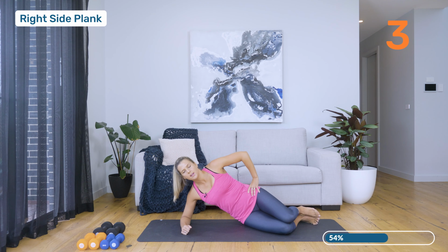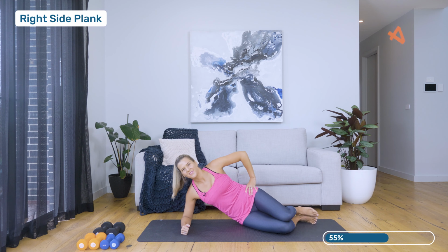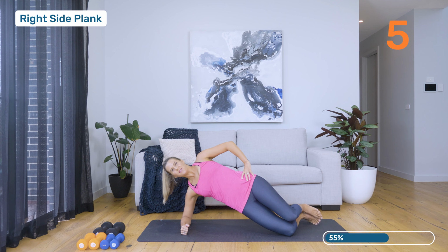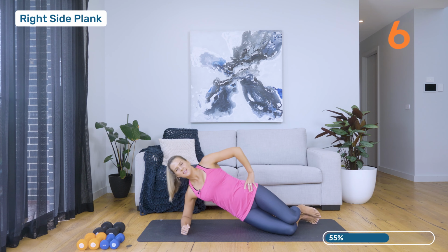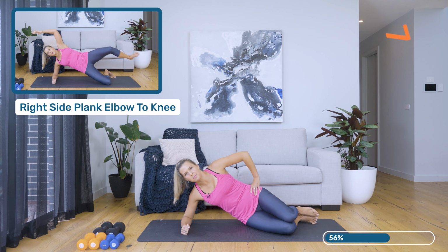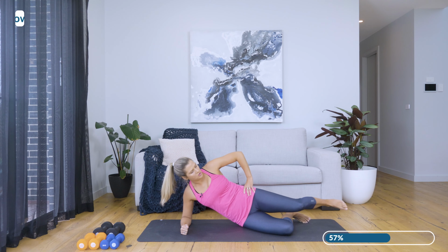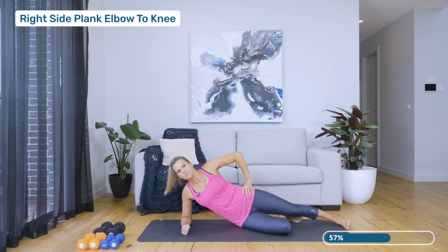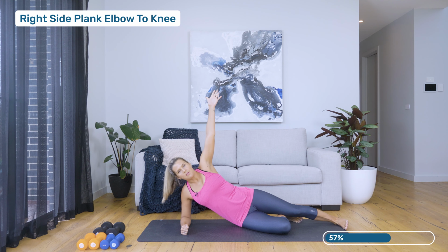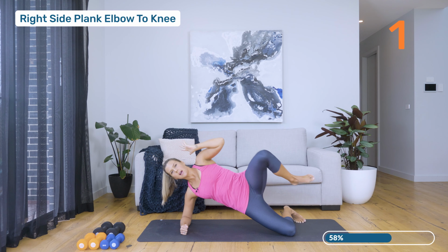Well done. Five, well done. Two more. Well done, one more. We're just gonna slightly extend your left leg. Elevate that right arm. We're gonna come up into your side plank and add in some nice crunches. So breathe in, prepare, and then exhale, elbow to knee.